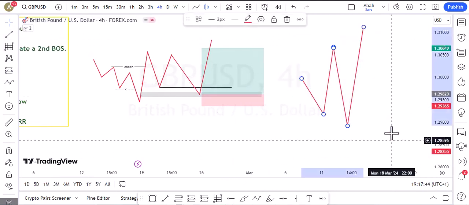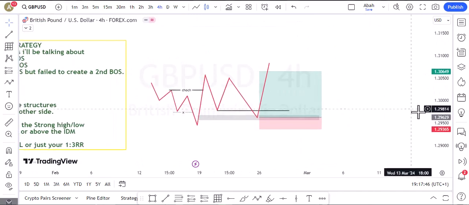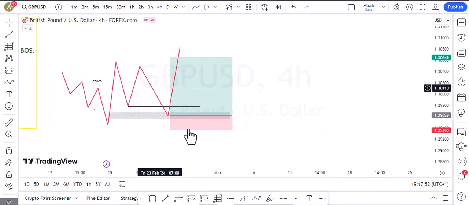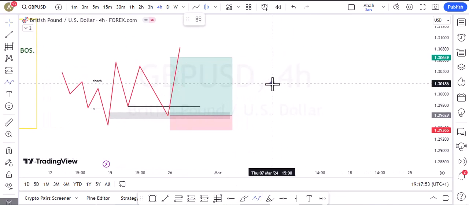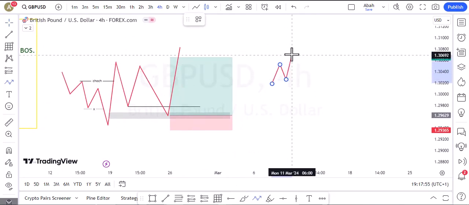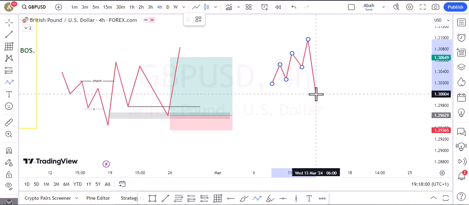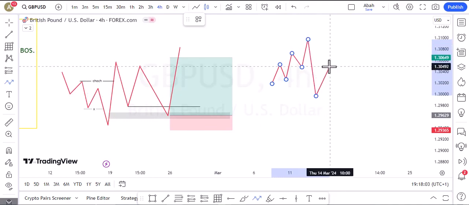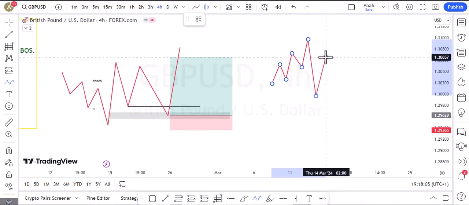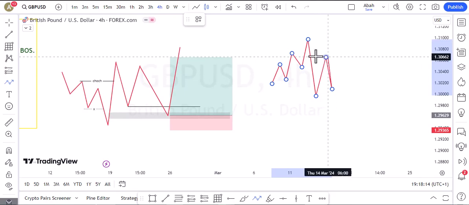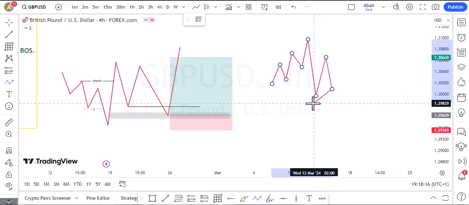So in the third scenario, the third model, we have this. In a bearish scenario, this is what you're going to get. Let's say we have a higher low, higher low. You have a sweep of liquidity, you have a break of structure, then price comes back here, gives us an inducement, and then fails to break the structure. You get what I'm trying to say? So this is now an inducement, but it failed to create another structure.